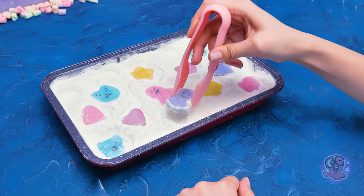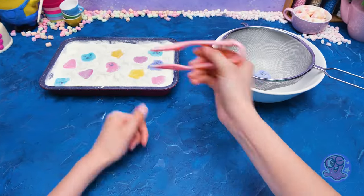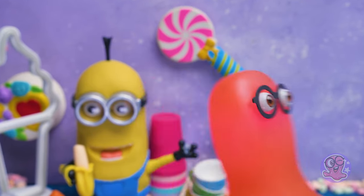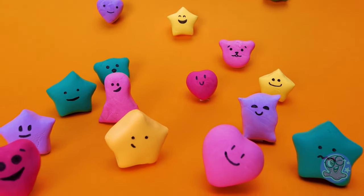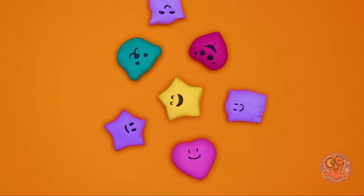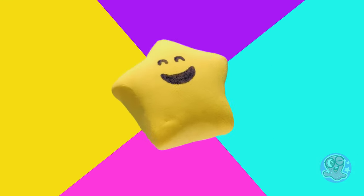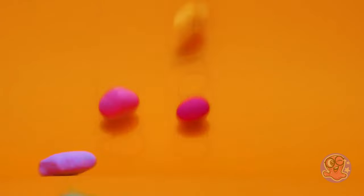Here it is! Sue, this is fun! We'll take the marshmallow out, shake it, and voila! See how easy it is? Now repeat! Whee! I'm gonna get some milk and you can check them out once more! Yahoo!